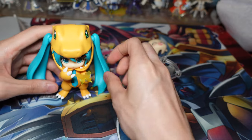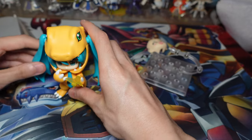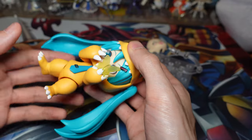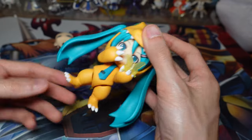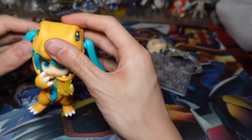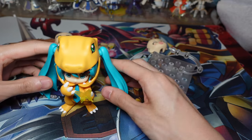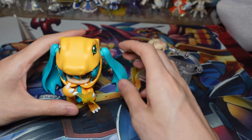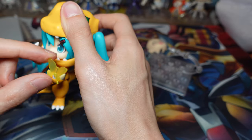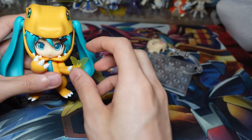And that's all she comes with — she doesn't actually come with that much, but I'm guessing the majority of the cost came from the Agumon suit itself and maybe the IP. I know Bandai doesn't usually like to share its IP with other brands, so maybe this is kind of like a loophole that Crypton could do because it's technically a Hatsune Miku figure.